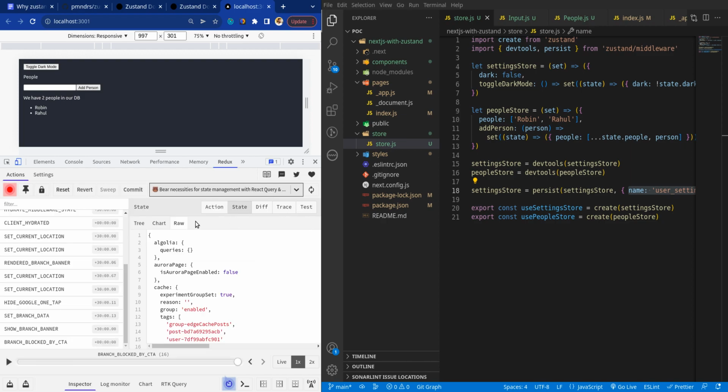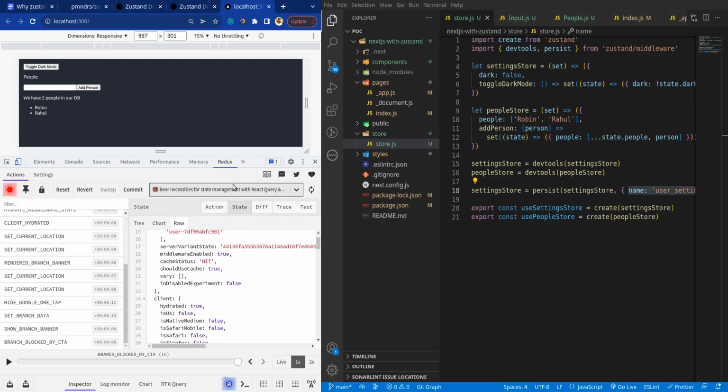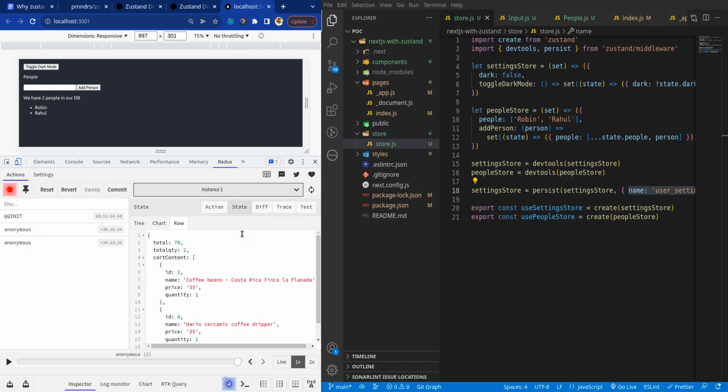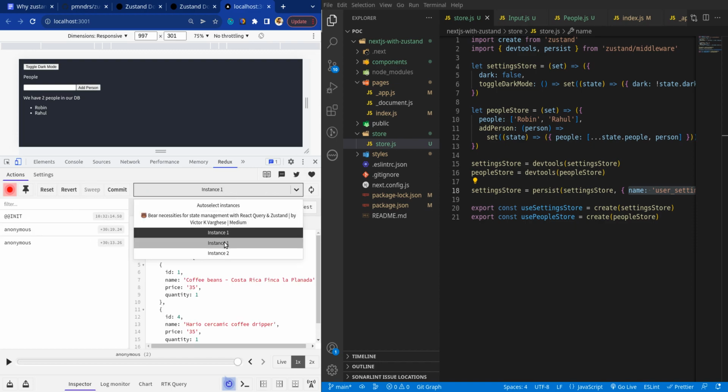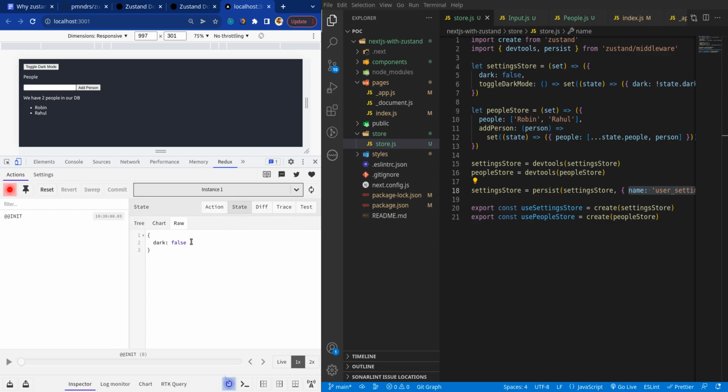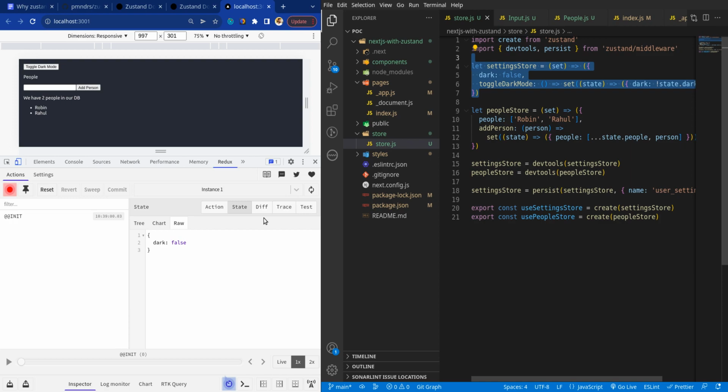It's showing one more because I have checked Redux toolkit in one of my other projects. So one is for managing the state, which is this setting store, right? And another one is this one, which is our people store, right? So in the people store, initially the data is Robin and Rahul.